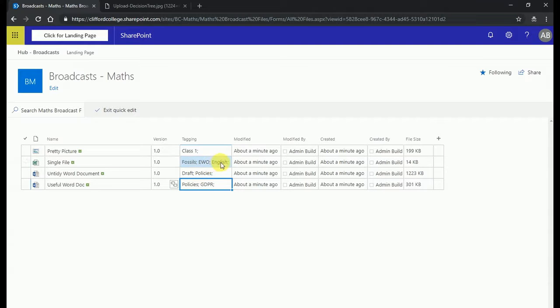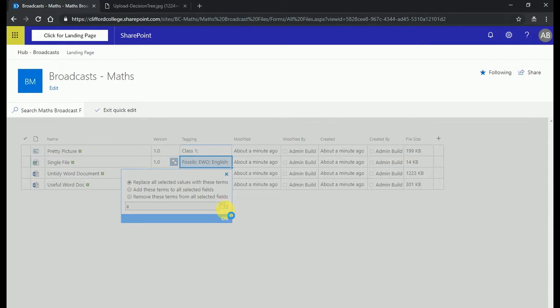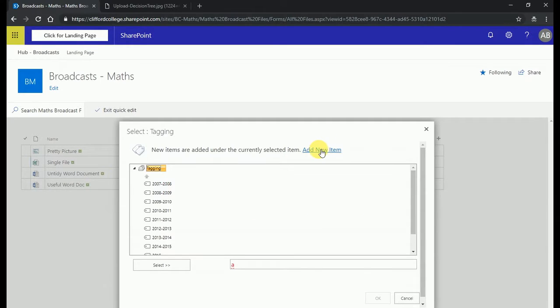And then finally on tagging, for individual files, if you needed to add a brand new tag, so say you want to upload all of these 4 files, they're in the maths department, and this is to do with algebra, but there's no algebra tag, so we can start typing that out. There's no algebra. You simply again go here, and you'll notice up here there's an add new item.